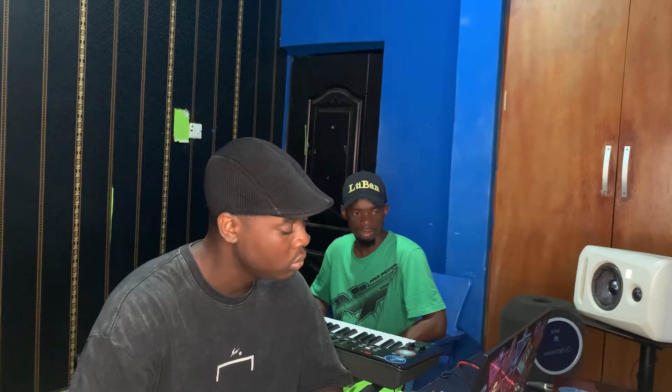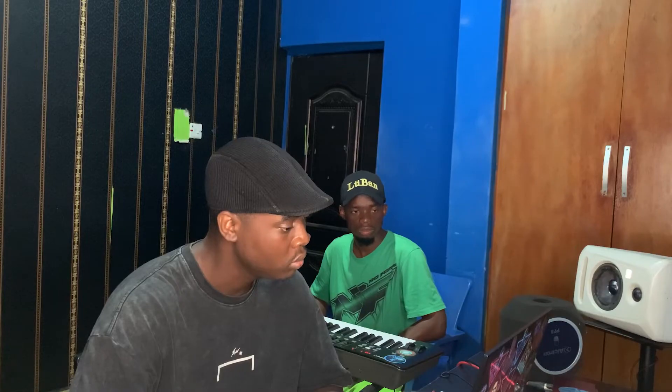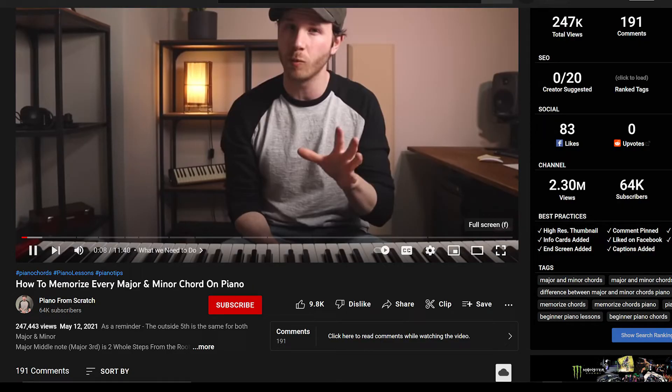The next topic is chords. What are chords? Chords are a harmonic combination of three or more musical notes played together. There are so many types of chords, but I think you should focus on major, minor, and diminished chords first. As a beginner, focus on major and minor first, then maybe later add diminished chords. The video on your screen is going to teach you how to practice your major and minor chords.